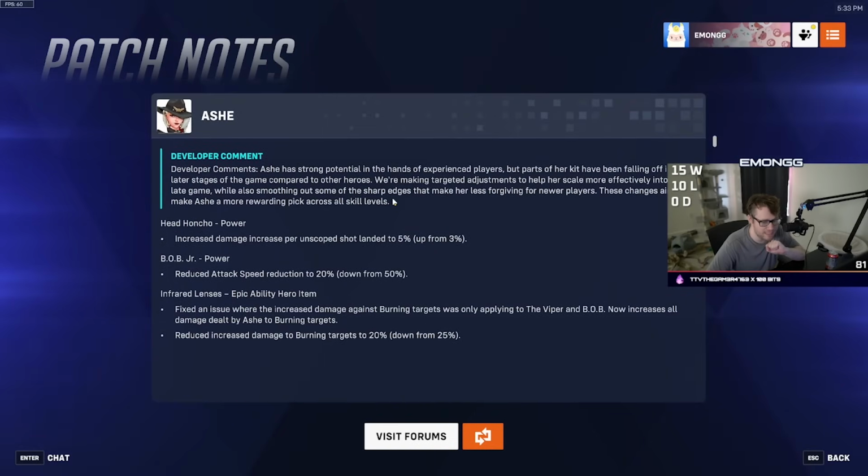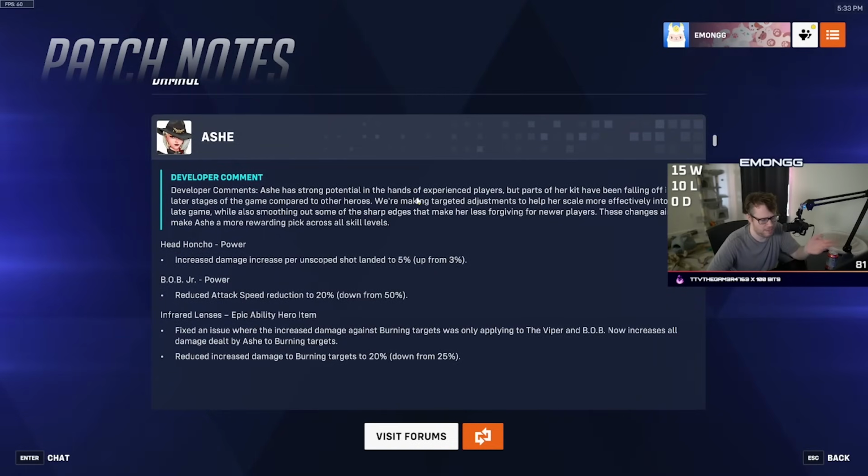All right, so only one DPS buff. Or I don't know if it's a buff or nerf, but Ashe. Ashe has strong potential in the hands of experienced players, but parts of her kit have been falling off in the later stages of the game compared to other heroes.